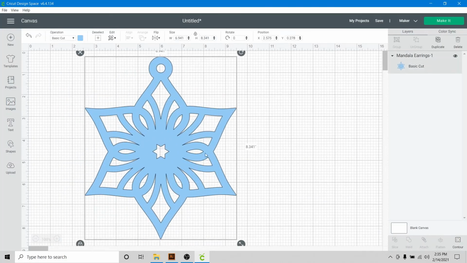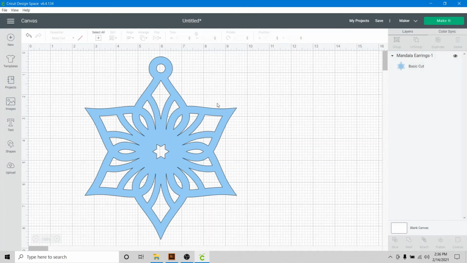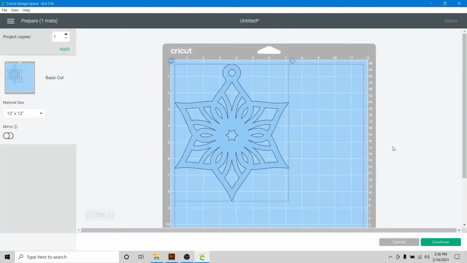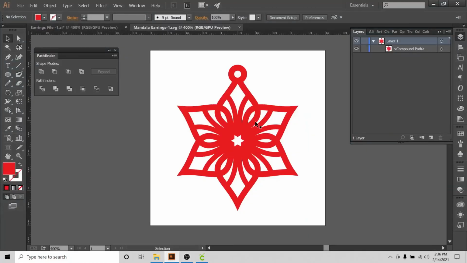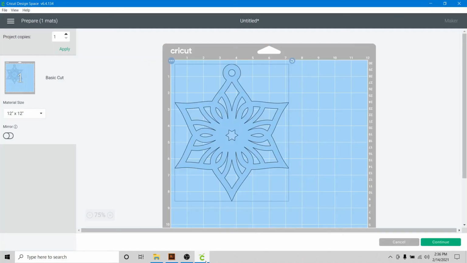Now you can see this is pretty big. I just wanted to show you, look at these lines. These are clean, crisp, quality lines. And if I say make it, you can see it took this design on this Cricut mat, and all design lines here are good. There are no extra parts. It will cut beautifully. If I hit continue, it will start cutting the design. But this is how I save my SVG design and check it in Cricut Design Space.